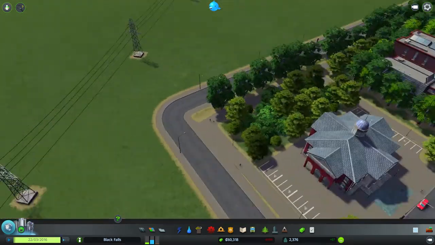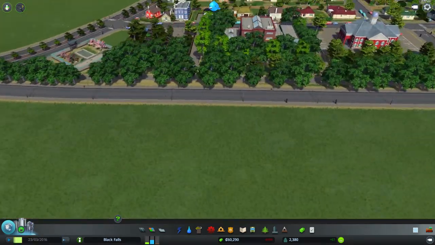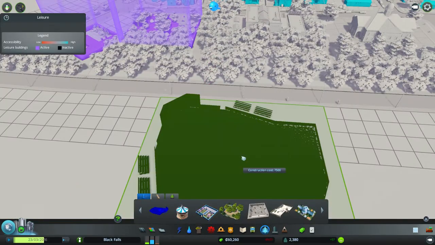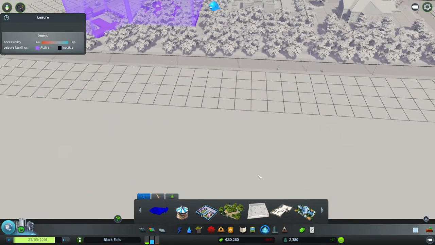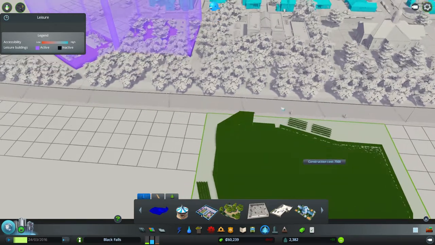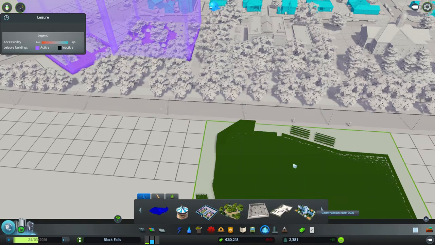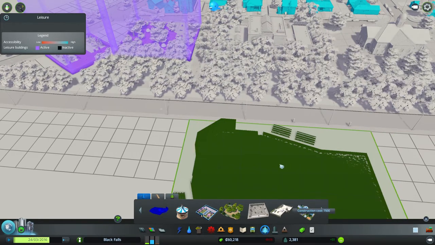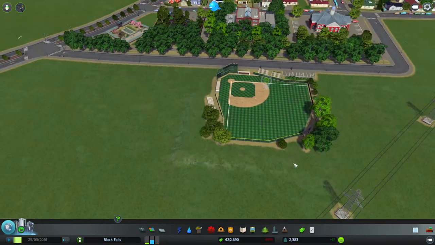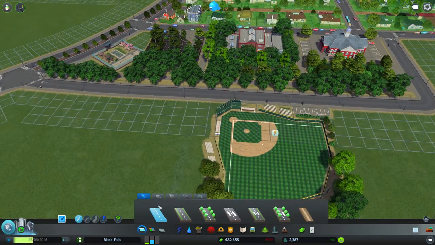And I think we want to try to get a sports field of sorts back in this area for the high school. Since we don't have a lot of options right now, it's either a baseball field or a soccer field. Or football, as people in the UK call it. Which makes abundantly more sense than calling American football football. There's a nice baseball stadium.